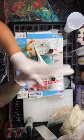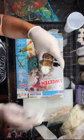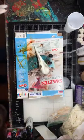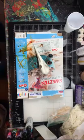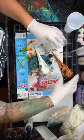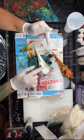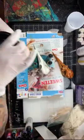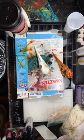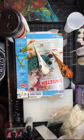All right, so we got fresh gloves on, and let me bring my other one over for reference. Not like I don't know what skulls look like, but plus I like looking at it. I think this one, I want to add a little patina to it, maybe, because why not?